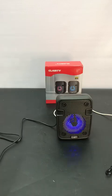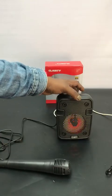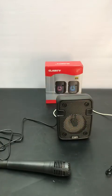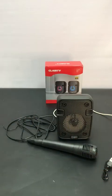And the mic works as you can see here. So if you want to purchase this product, it's very high quality. It is very clear, and the voice is very nice also for a product this size. Okay. This product is not as expensive. You can have your own personal karaoke system for yourself.